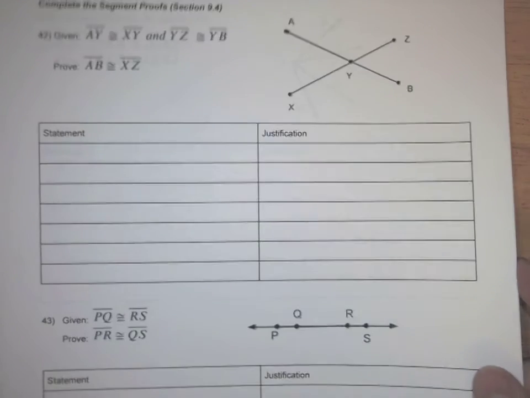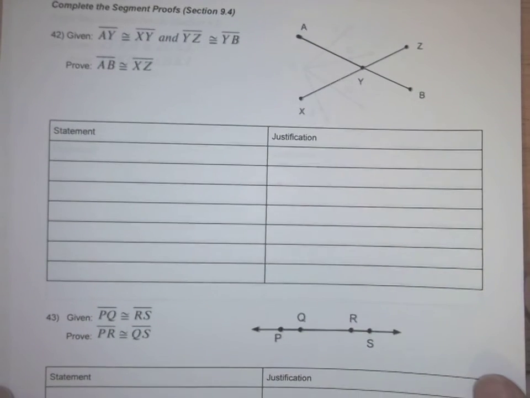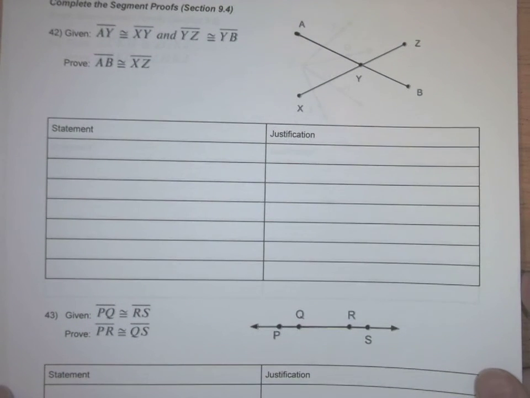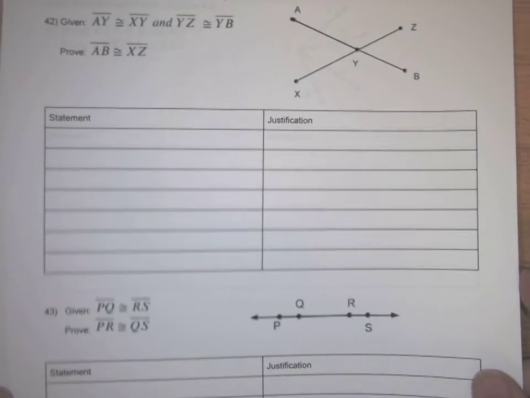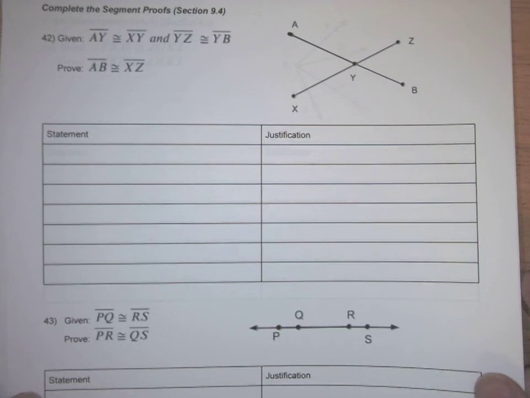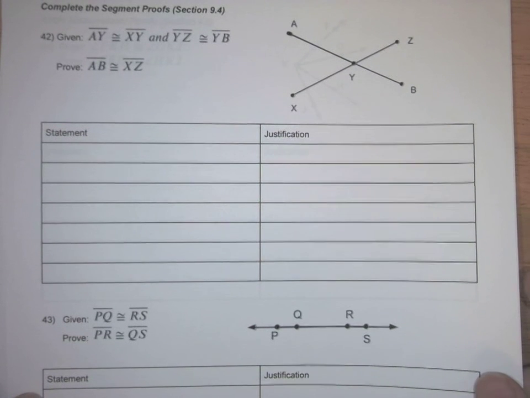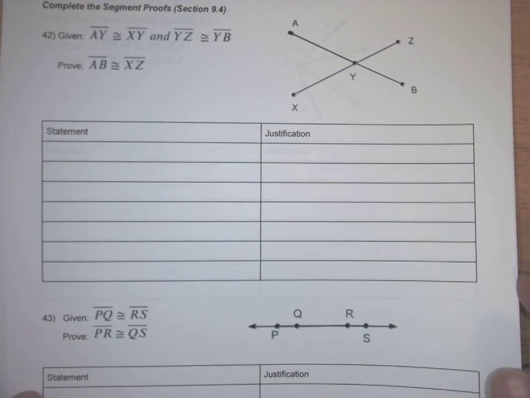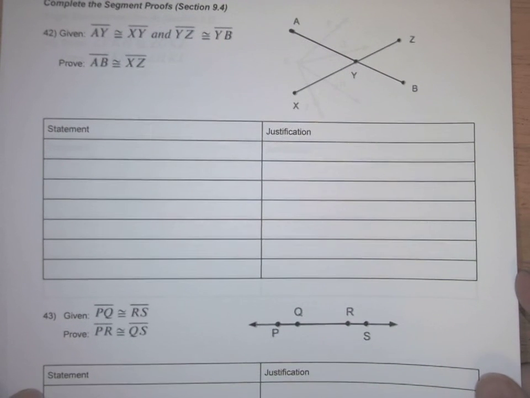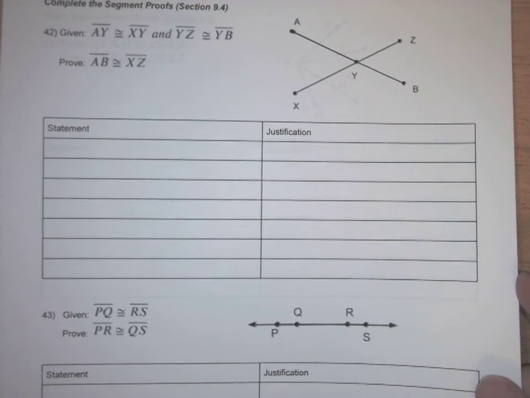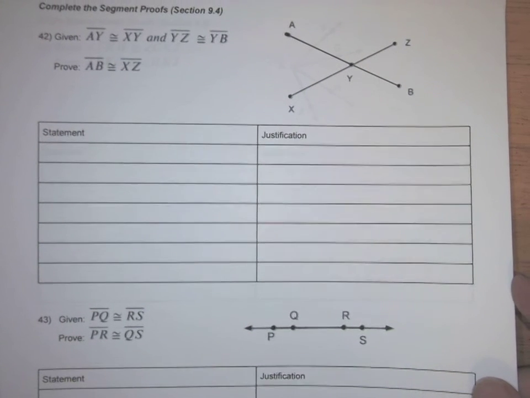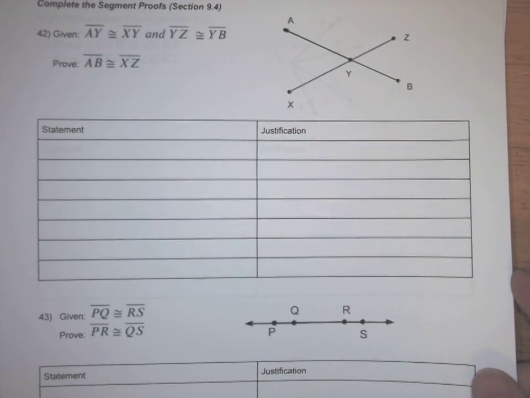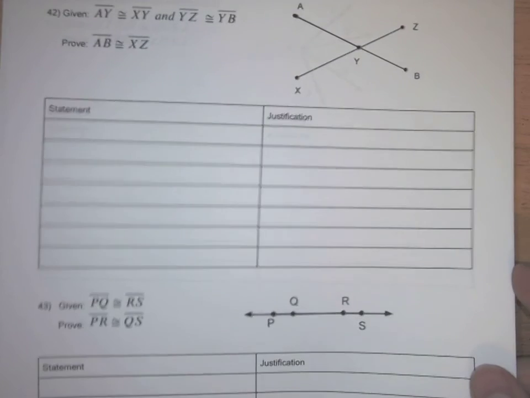Then we got some segment proofs. Now these are basically identical to the proofs that you had on some of your homework assignments. So if you have those homework assignments, you might be able to go back and look at them for some help. You also might just remember them and be able to go through it. So the idea is, hopefully after you've seen these a couple times, you can start kind of trying them on your own, see how far you can get, and then kind of double check with some things that you've seen before.